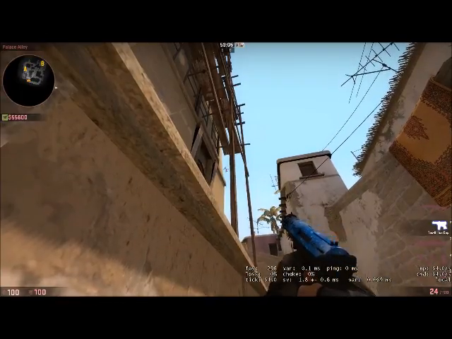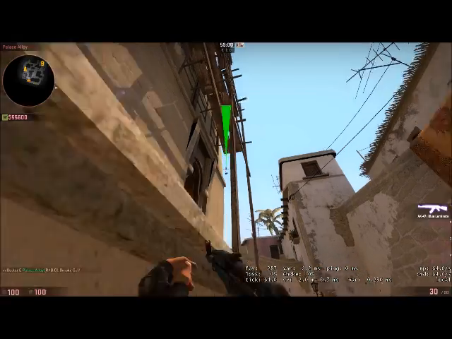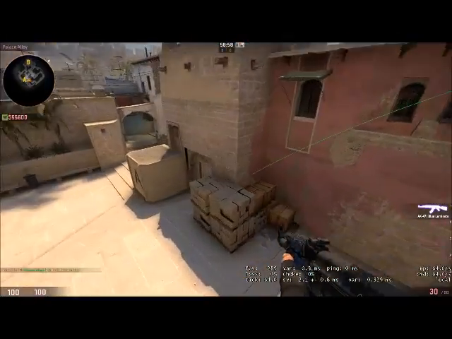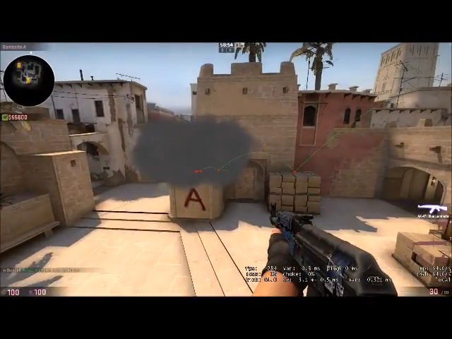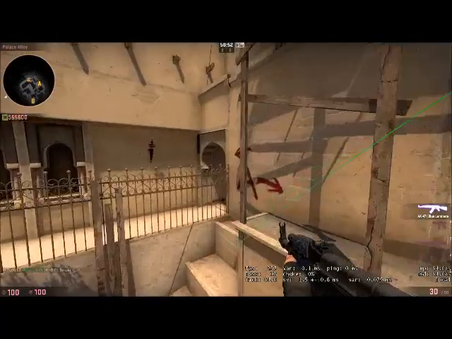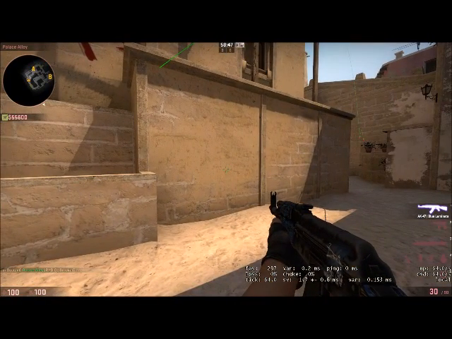Right there is about good. About that right there will do it. You don't have to run or anything, just throw it. And then, as you'll see, it lands right on top of connector stairs, and that is one of your first smokes, connector stairs. Let me turn God on, just in case I'm an idiot and kill myself.